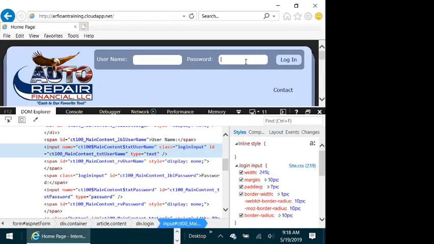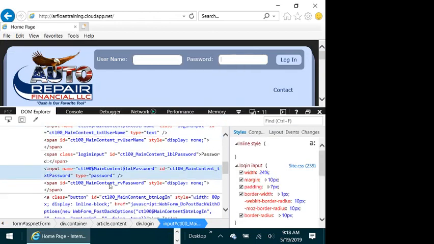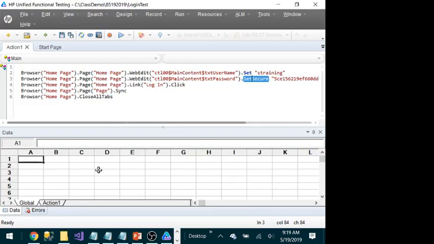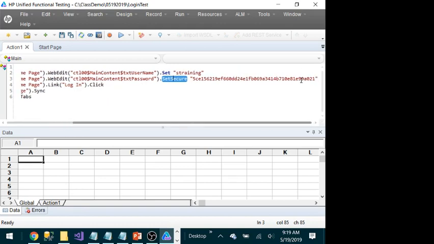So if I go back here and say inspect element, this one. So it is this one, this main one, right? But its type is a password, okay? So by default, it's a secure mechanism. So that's why it automatically encrypts the password into some weird code, so that whoever gets handed this script, they cannot see the password. Okay, so it's recorded in a secure way.